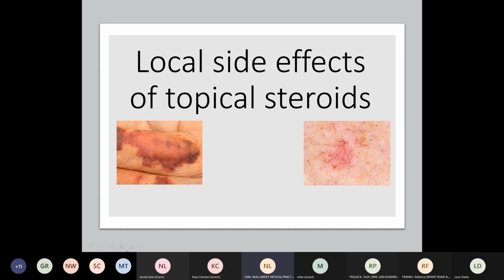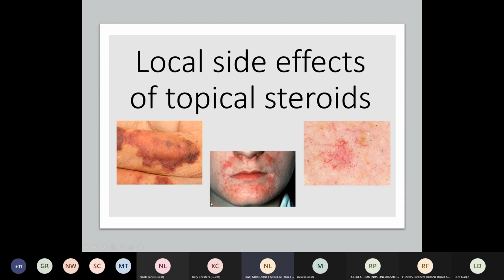These dilated blood vessels we call telangiectasia, and you can see those in the skin in people who use topical steroids, and that's a really good reason for not using them on the face, because when you get these, you can't treat them only with a laser or something, and so we have to be a bit cautious about topical steroids on the face. Someone has said scarring with long-term use, yeah.